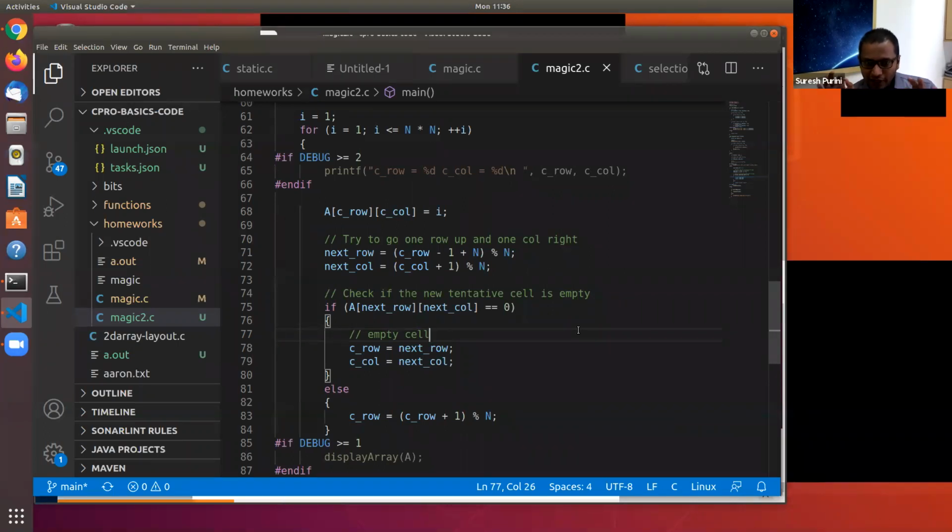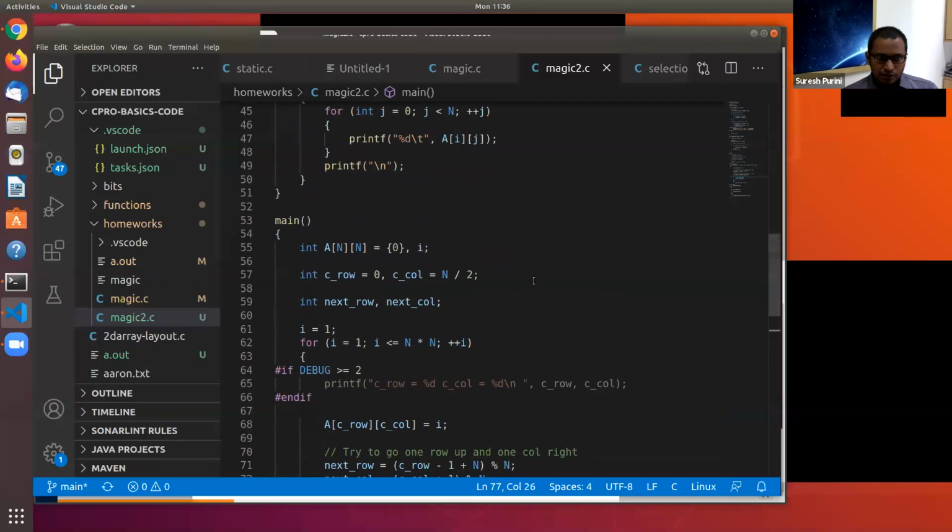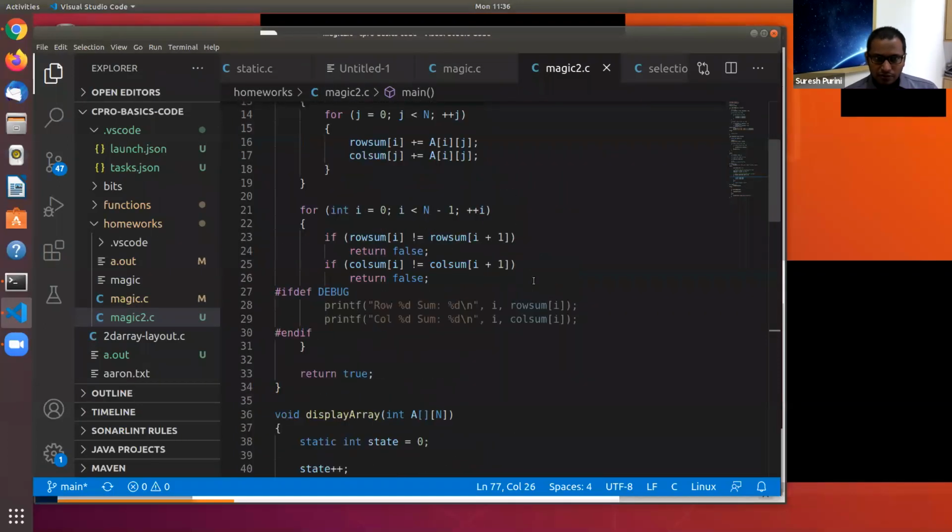Are you with me on this one? That's true. When you are trying to debug your program, scroll up. So what do I want to do? Scroll up, scroll up.